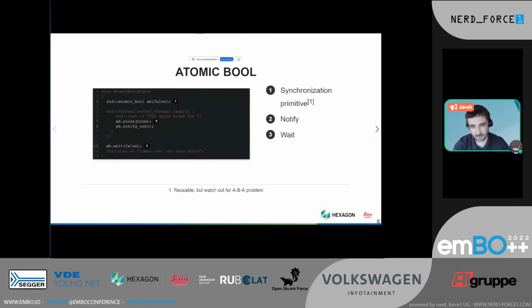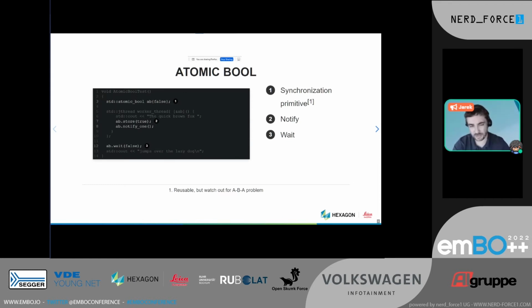First, for the atomic bool, the synchronization primitive is simple. We have just the atomic. We don't have a mutex or a shared variable. The sending code, lines 7 and 8, is a little longer than with the future and promise, but still these are just 2 lines. We just need to change the value of the atomic. And the waiting part on line 12 is pretty simple. You can imagine that this is the predicate check from the condition variable baked into the wait method.